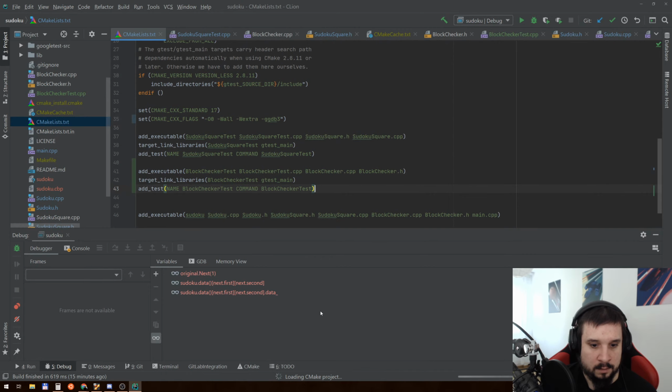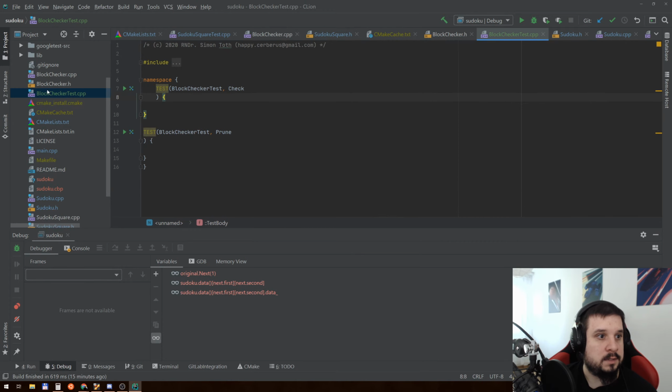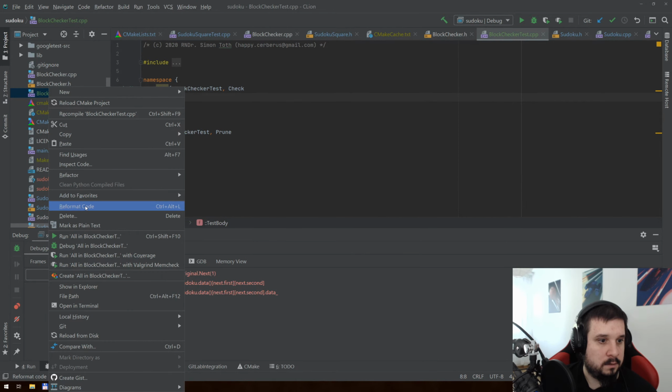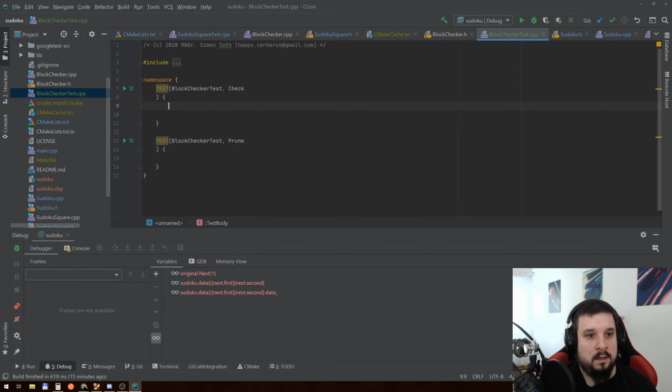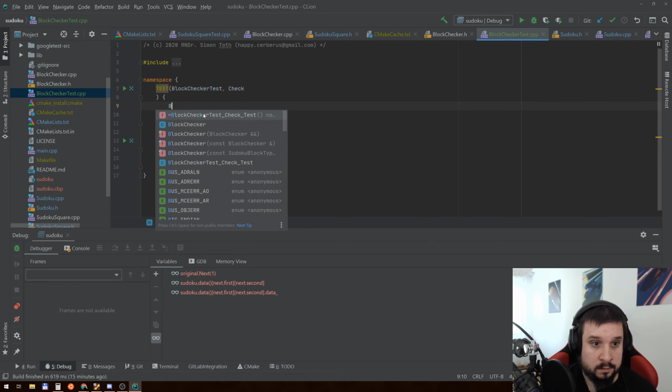Okay, things are happening. Nice. Default code. Why is it formatting in such a strange way? That's curious. Anyway, so I want to create a block checker.